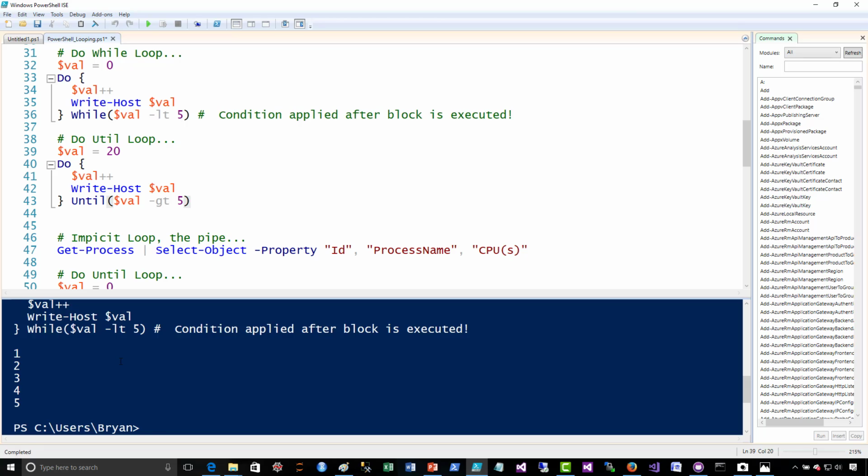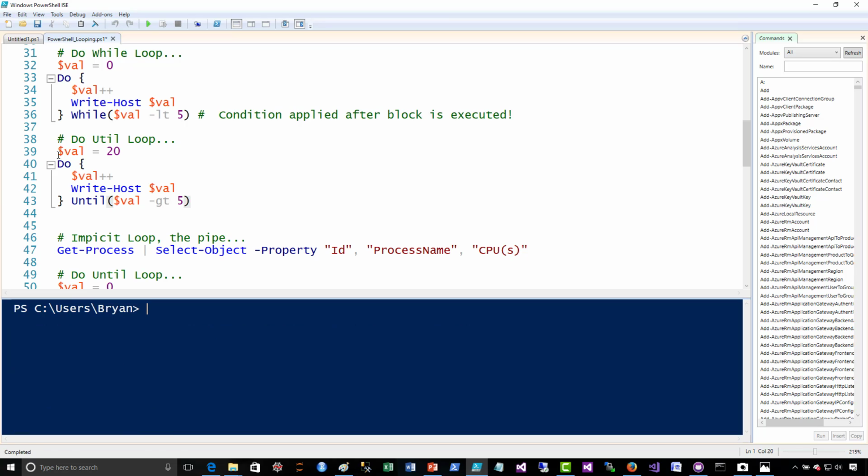And I'm going to clear this out. Okay, and let me get rid of the 20 here and set it to 0. And you get this iteration. And that's because it's only when it hits the value of 6 is it greater than 5.